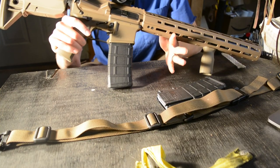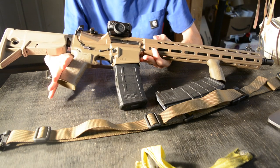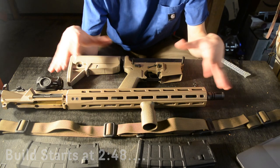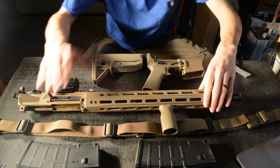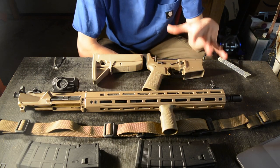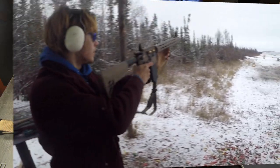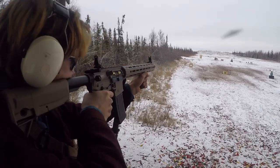What started out five years ago as a dream has finally come to fruition — my dream AR, Isabella. I broke the AR down so you can get a better view of it on my smaller table. Today we're going to be talking about my dream AR build, going over first the quest and how it started, and then the build itself.